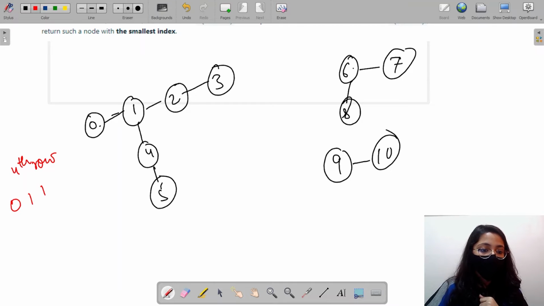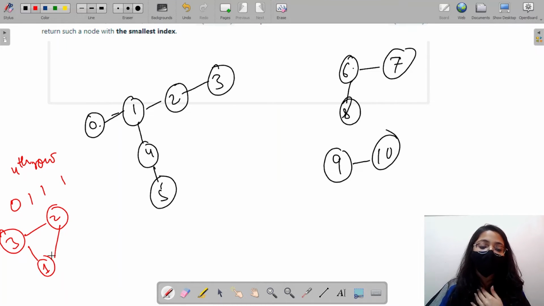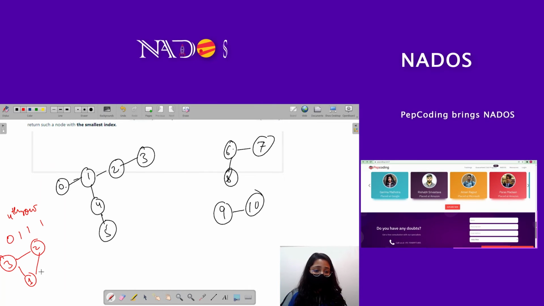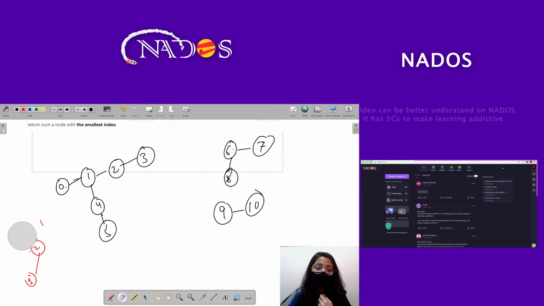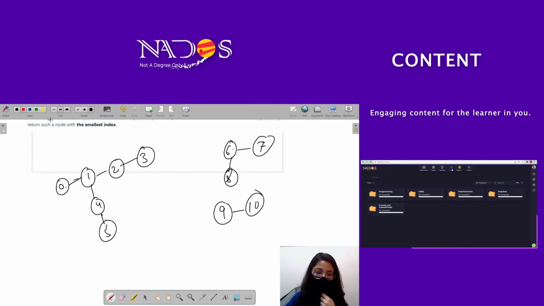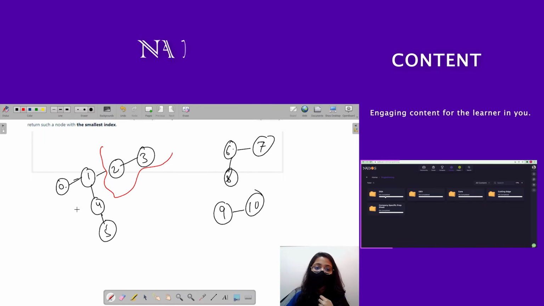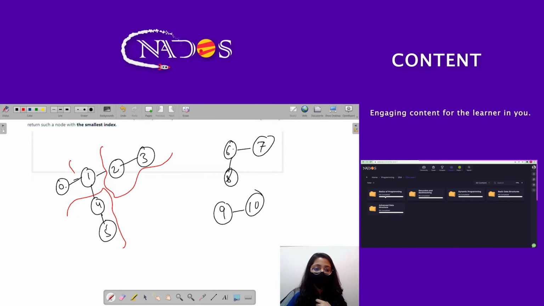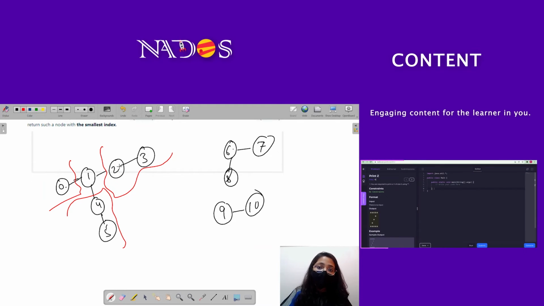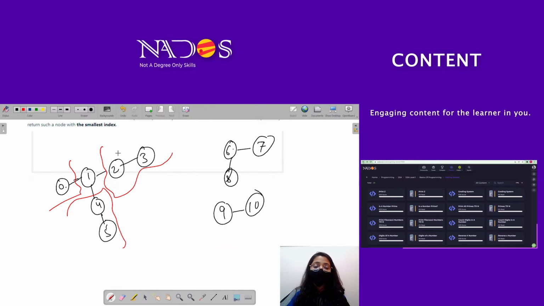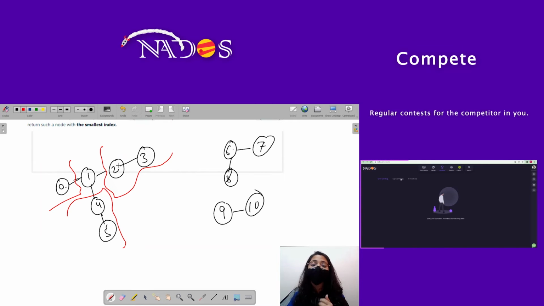So let's suppose I have 0, 1, 1, 1 and I'm working with the third node. The third node is connected to second node. It is also connected to first node. And let's suppose 0, 2 and 1 are also connected to each other. Now, I will not be able to have a unique parent in this case, right? So I need to make sure that I have a unique parent for any group. Let's suppose over here also, this is a separate group, this will be a separate group, and this will be a separate group. So I need a representative for these groups, and the representative for these groups will be the unique parent of this group. The unique parent will be the parent of all the elements of the group, and it will represent the group.